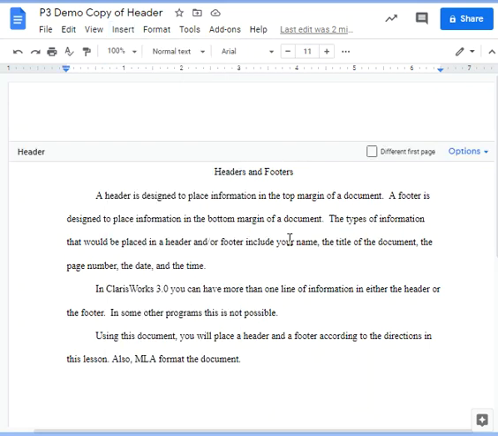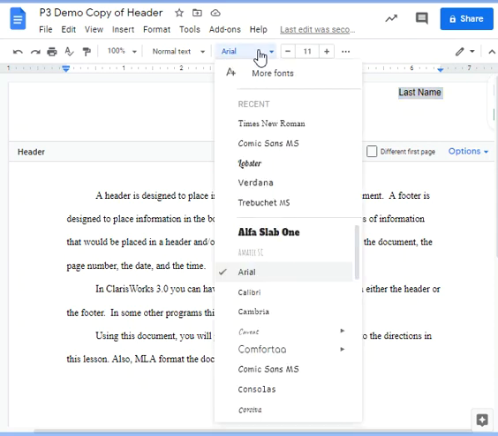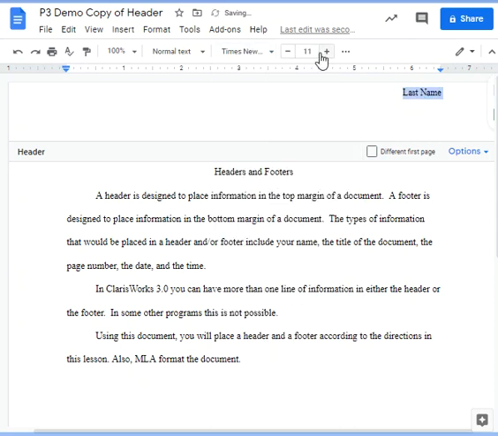Okay. Now I'm going to write in my last name. I'm just going to put in last name, because I don't want to put Letourneau, since you might copy Letourneau, right? So write your last name up there, and it'll already default to being right aligned. However, I don't know if you noticed this or not, but it defaulted back to Arial. So I want to select my text and change it to Times New Roman and size 12. Okay.